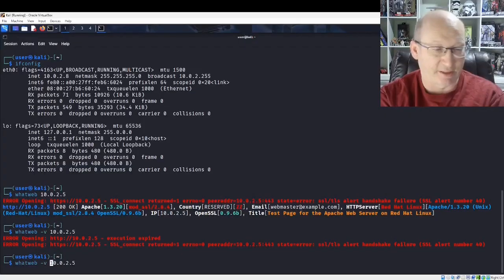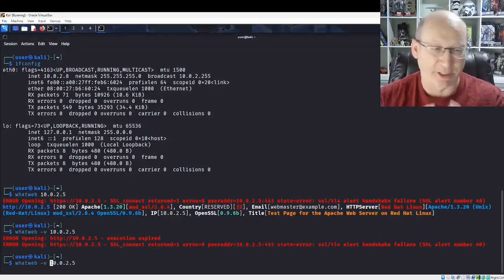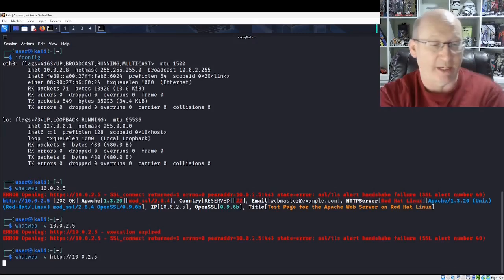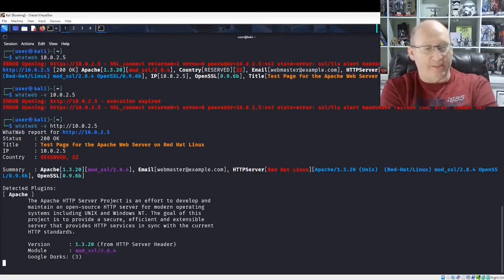You'll notice that it took us a little bit of extra time, and we have an error here. It's trying to run it on HTTP as well as HTTPS. Now I know that my Kioptrix machine has no HTTPS, so I'm going to put in HTTP right at the front. We're going to rerun it and see what happens. But yeah, we're starting to see a little bit of an error in there when it comes down to it.